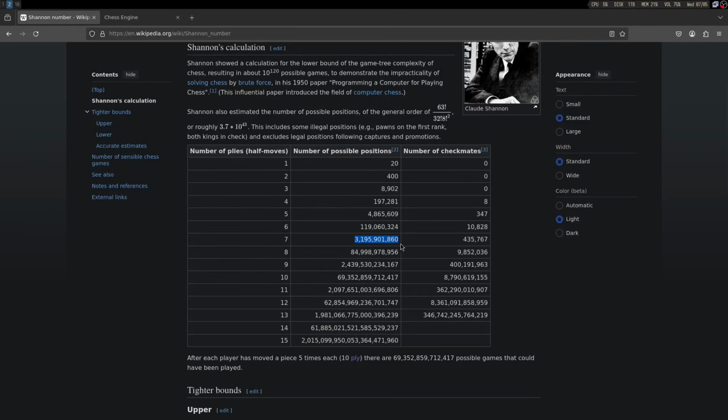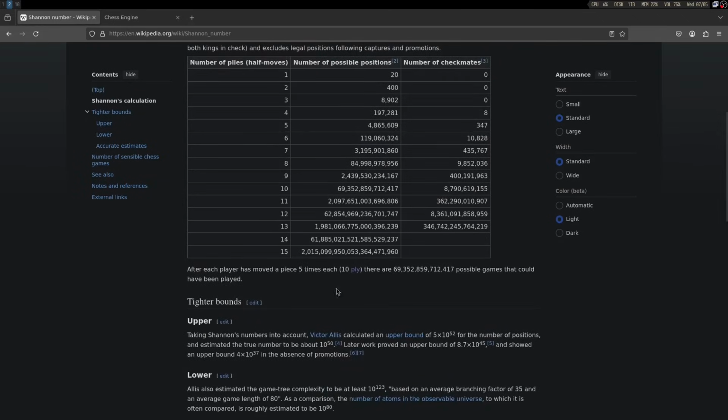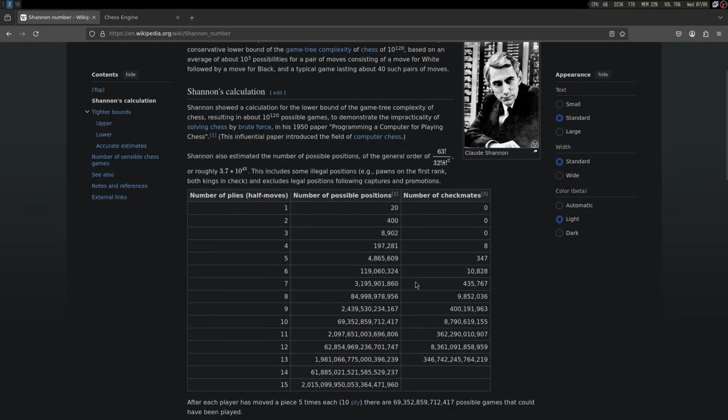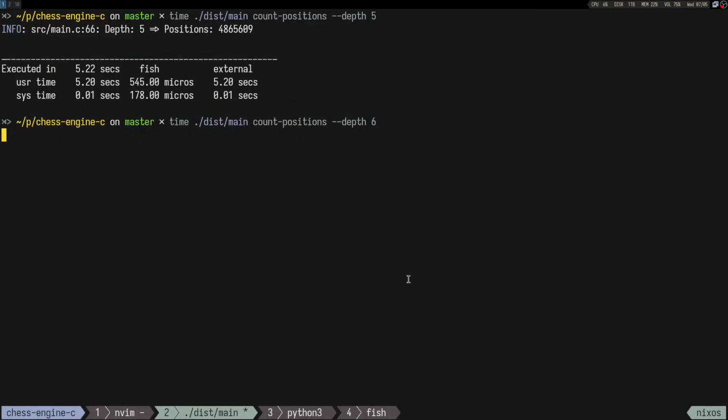I'll make sure that next time this thing will be passing, basically. I'll try to find a position, some kind of position which is not the starting one, where we can validate that all the moves that we are making right now are working.